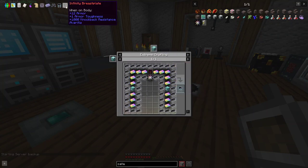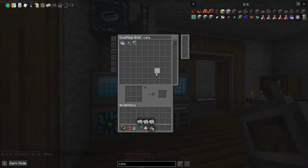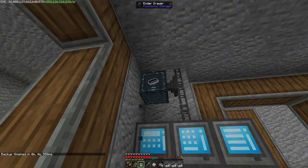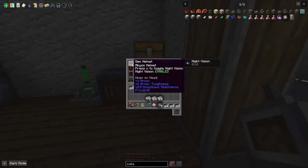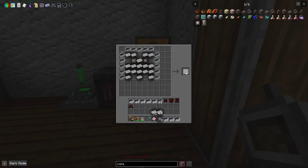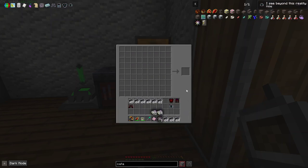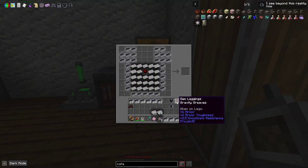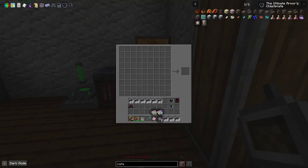No, that one needs a catalyst. That one's the same. That one needs a few catalysts. Okay, it's a good thing I didn't use all my catalysts, although we probably have about 30 more downstairs if we really need them. Okay, I'm gonna get my armor off. We can say, give me one of those. There we go. Give me one of these. Give me one of, oops, what am I missing? Oh, it needs crystal matrix blocks.